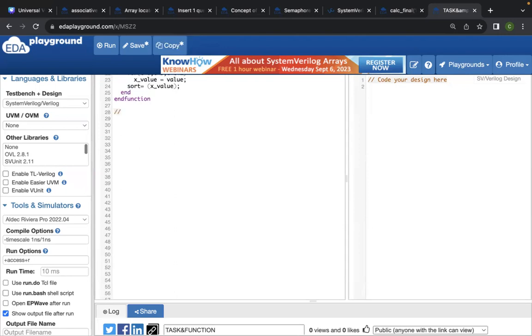Like if we have to perform a summation, we can form a function, and for the summation we have inputs and outputs, and we can define the expression of the summation and then end the function. Whenever we have to use that function, we just give the arguments and call the function, then the function will perform the summation, and that function will not return any value.